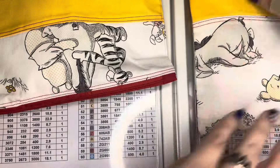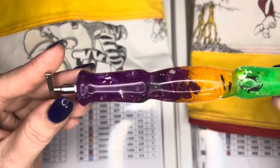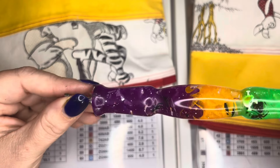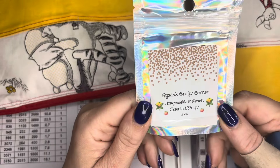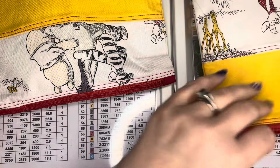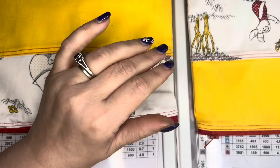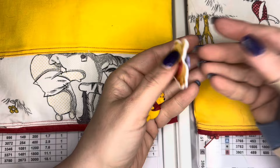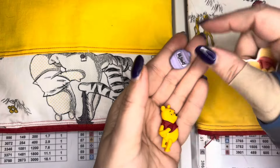Then my hand rendered version — I am going to be using this pen that was hand turned for me from Vicki Peterson of Lady Lathe Customs by Design, and I will be using Randa's Crafty Corner Honeysuckle and Peach along with Honeysuckle and Peach Hard and Sticky Wax in my single placer. It's downstairs and I didn't go get it for this video, so I don't have it up here with me. I am using the same cover minders because I don't really need cover minders — I covered it with release papers and I'll tell you why — but these are my cute adorable little cover minders that I will be just putting on just to look at.